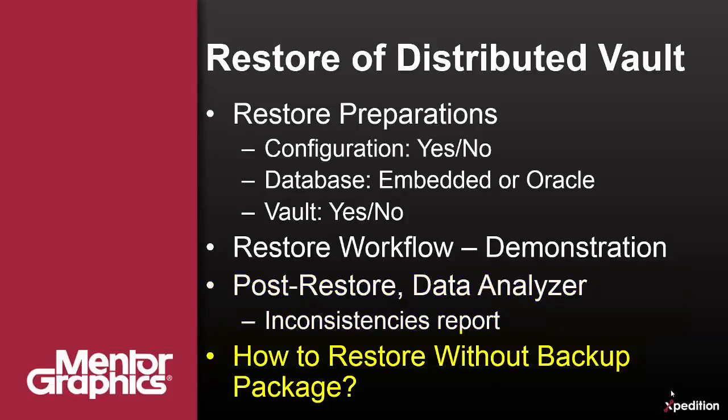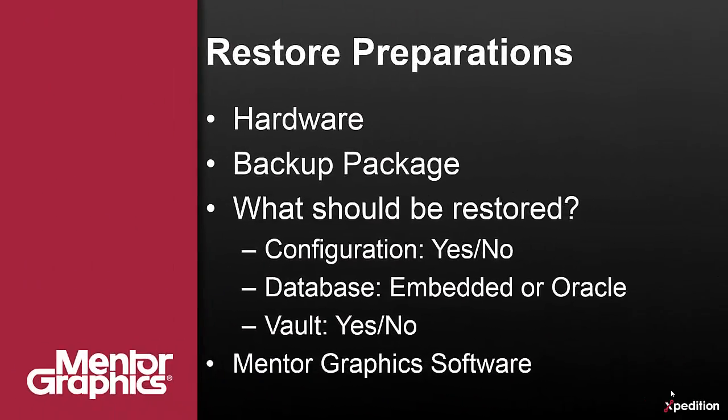For customers who are not using Mentor's utility to backup the XDM server, I will review the principles of a restore process so that such customers can plan their recovery by using their own tools. The fundamental restore process is based on having the necessary hardware and a backup package. A backup package that was generated during the backup contains the XDM server configuration and essential files. Optionally, it also contains the Vault and the embedded database.